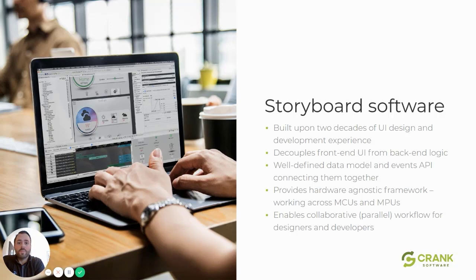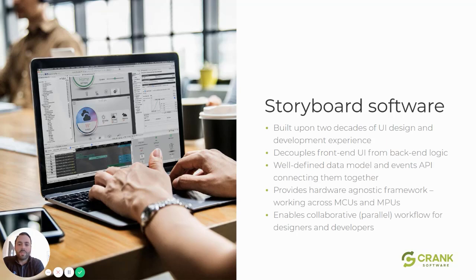So Storyboard, the software we're here to talk about today. If you've seen some of our previous chats, the main introductory session on rapid GUI development, or perhaps you've engaged with us before or seen us at some shows in person, it's always good to give a little recap here. The tooling really is all about changing the way you build embedded user interfaces.